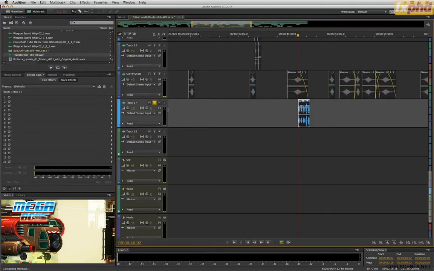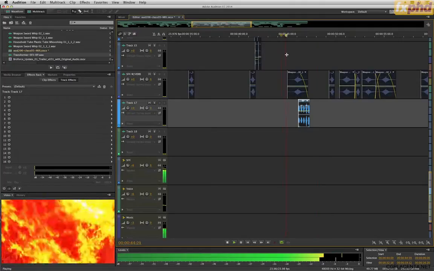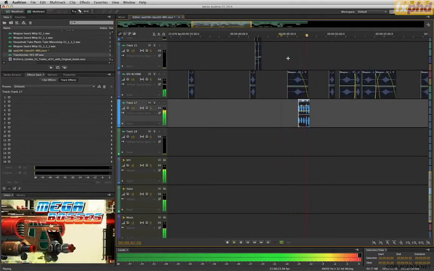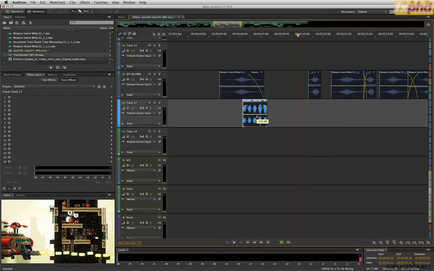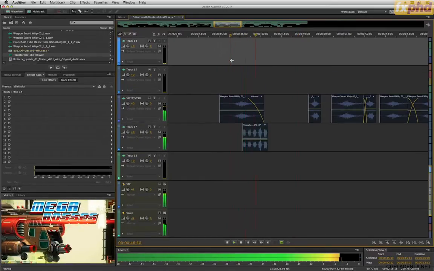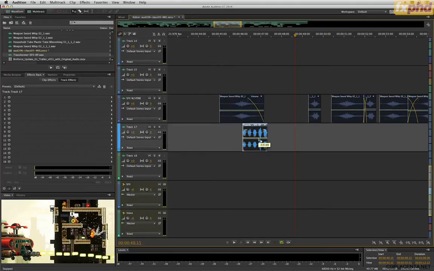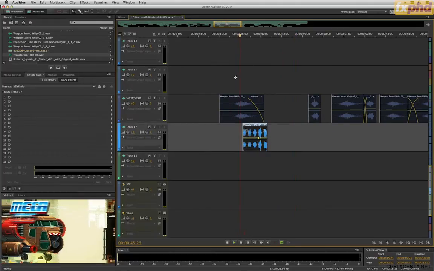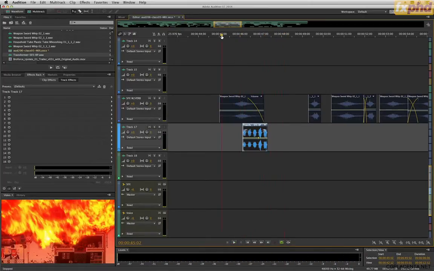Play that. Yeah, works pretty well. Let's see how it works in the mix. The other thing I just noticed is that garage door open on it.